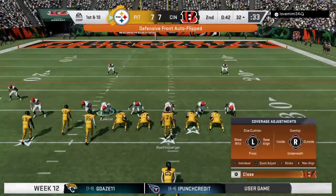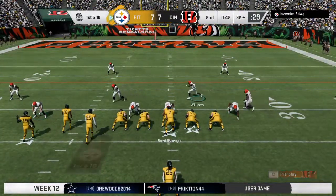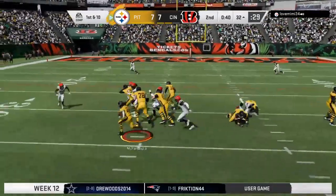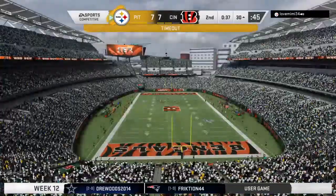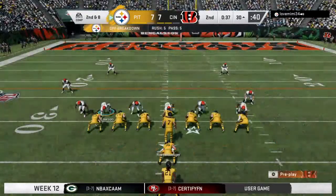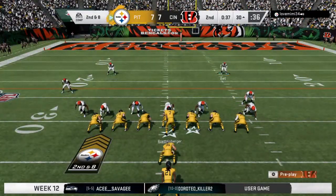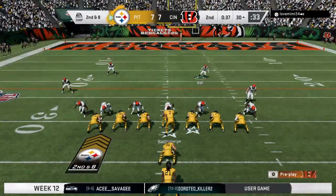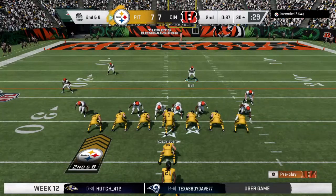Sometimes it's designed, and sometimes you just have to know when to leave the pocket and move and make something happen. And on that play, he's able to get on the run and was still accurate throwing the football. And only able to get 2 here, stopped at the 30. Now the Steelers use the first of their 3 timeouts as the clock will stop with 37 seconds to play in this first half.